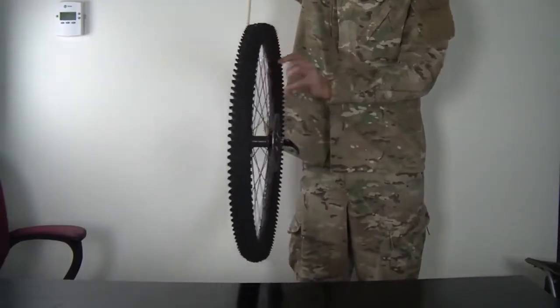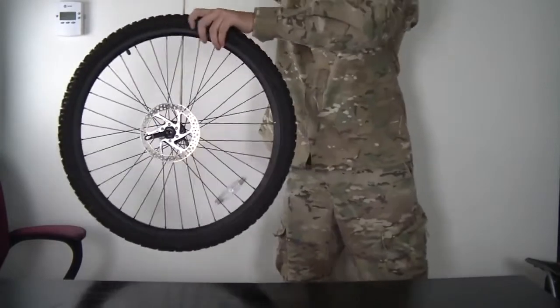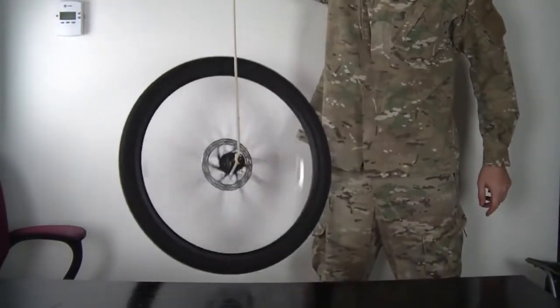But the tall one goes up. I'm gonna hold it, let go, it just falls off. But when I spin it, it stays up.